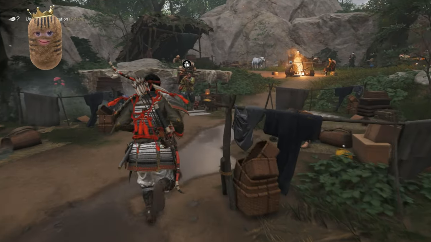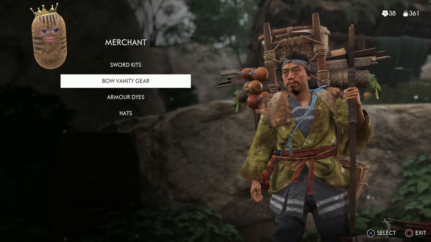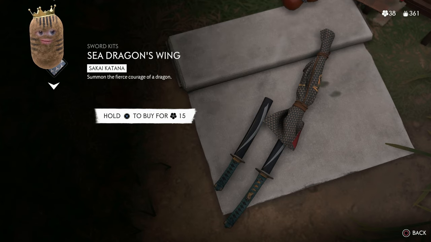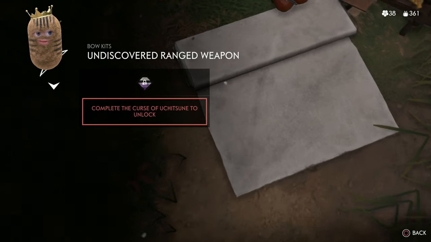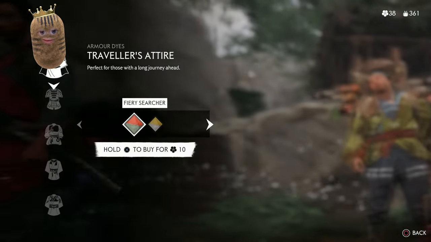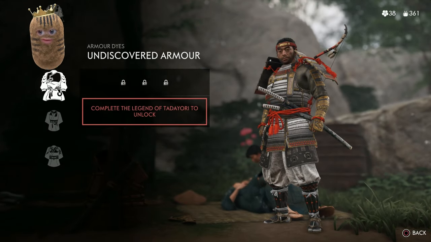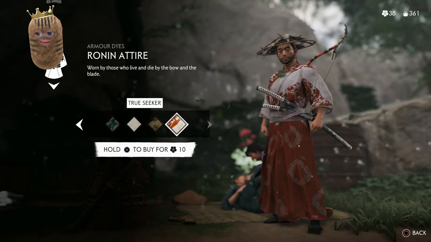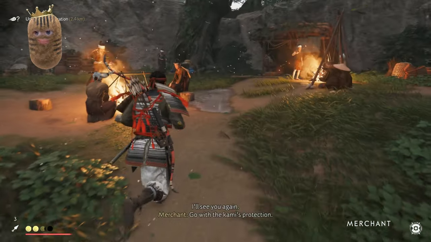Maybe this guy? What do you expect him to do? The merchant, maybe? Bow vanish gear, sword kits. Okay, so you can buy some cool looking swords. I like that one, actually. That's quite nice, but I've only got 38 flowers, so I'm going to save that. Same with the bows, you can buy new stuff. Armor dyes. Okay, so you can buy... That's the one that I've got. That's cool, can't get that one. That's nice. No. So, okay, not from him.